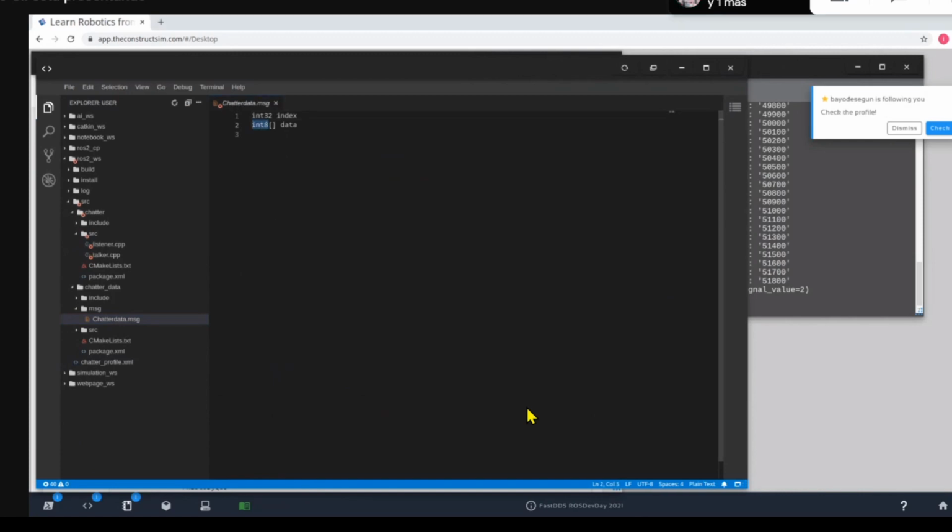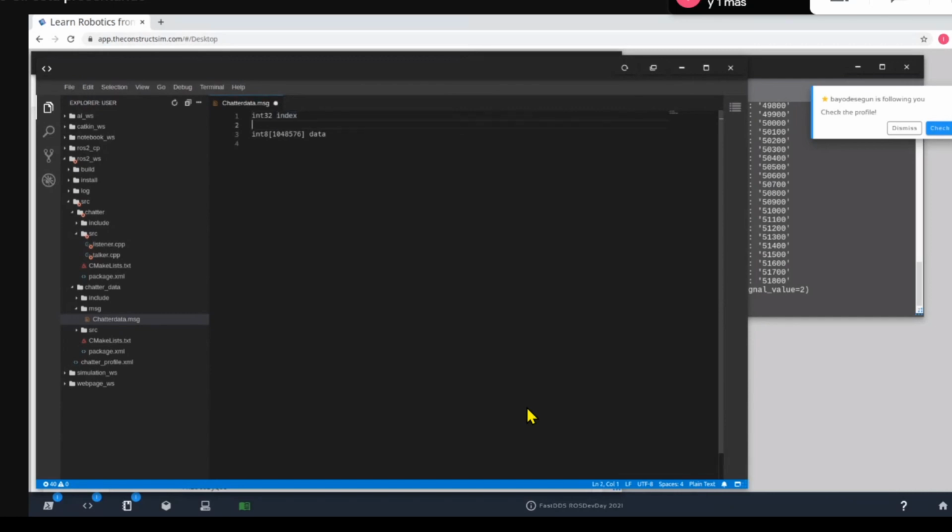We know that our messages are at most 1 megabyte, so we are going to set this into a 1 megabyte static size array, because in general we are not going to always send 1 megabyte of data.